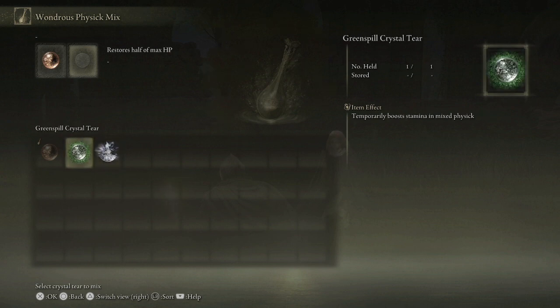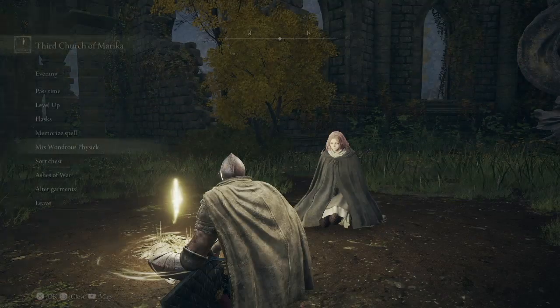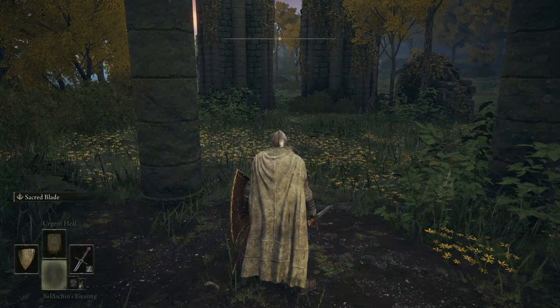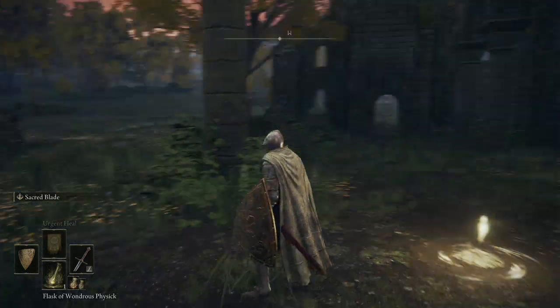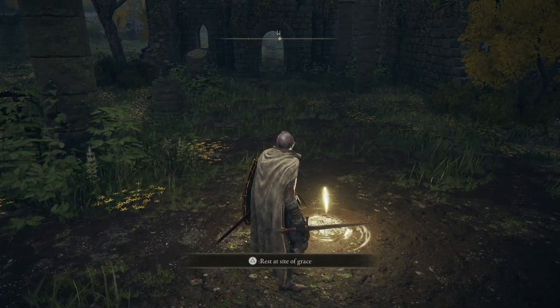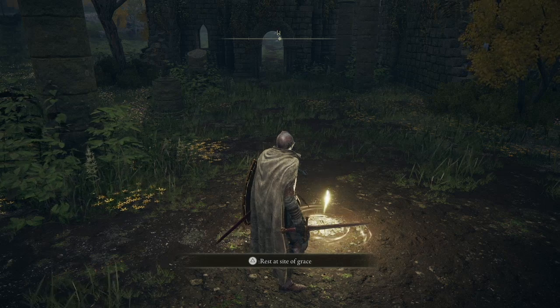Temporarily boost stamina. I feel like attacks dealing out charged attacks for a time. No, maybe stamina. So, wait, do I need to... How does that show up? Oh, I have one. Is that one that renews? Is it like my other one? I'm gonna look it up. Flask.